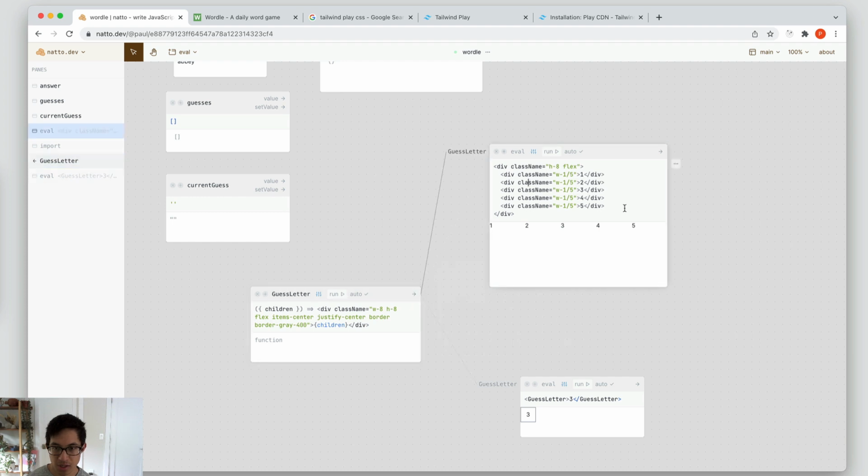Let's connect this one here. And so let's map this. So instead we're going to run a new array of length 5, and let's fill it.